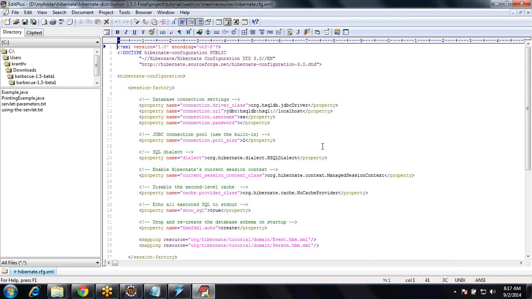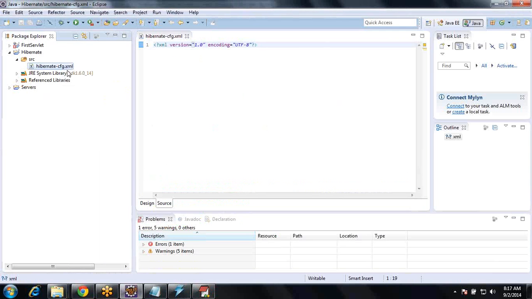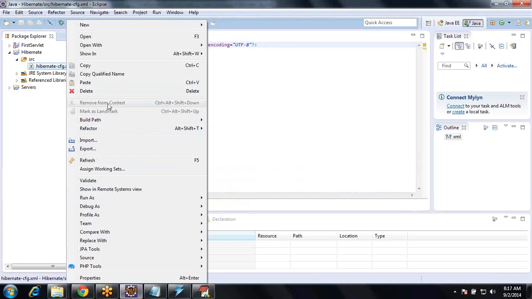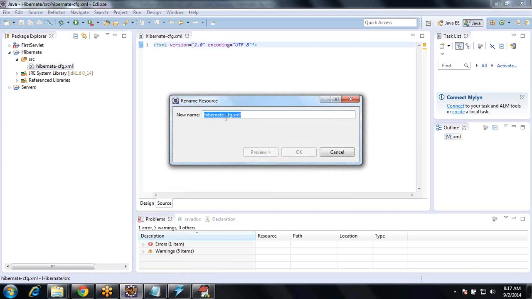Okay, I can take this. And by the way, hibernate.cfg.xml, I think we have created it with a hyphen, right? So I am renaming it to hibernate.cfg.xml.